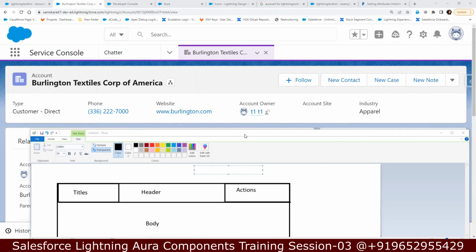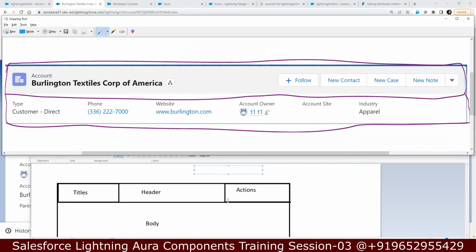Now the header is divided into 3 sections. On the right side, all the actions will be there. So these are all the actions. And we have seen how to create these actions, how to create icon button, how to create a button group, how to create menu items, and how to divide the subcategory in the menu items. We have seen that.